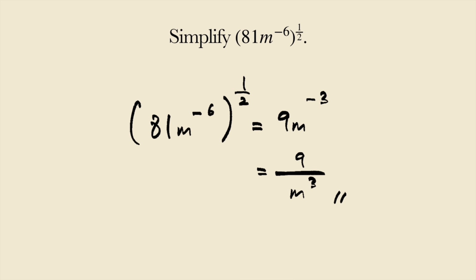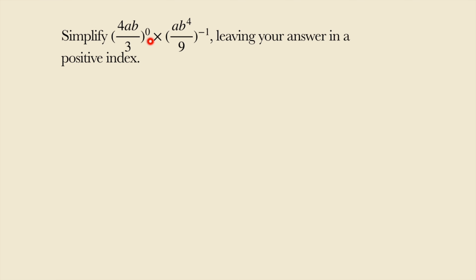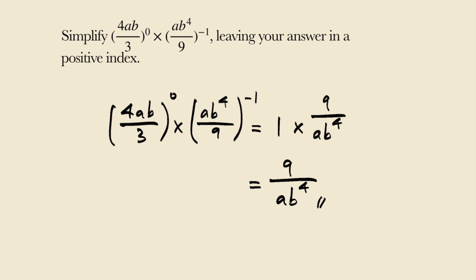Now, we don't want to leave our answer in negative index, do we? So if m is negative 3 right now, if you write it as the denominator, it will turn into positive power 3. Ooh, this question is making life easy for us. So this entire thing is a 1, not a 0, it's a 1. So we can disregard it. And here, this is raised to the power negative 1, which means we can flip. Okay, all right. So this is just written as a 1, nothing else to do there. 9 goes up, b power 4 comes down. Anything to simplify after that? Nope, that's the final answer.